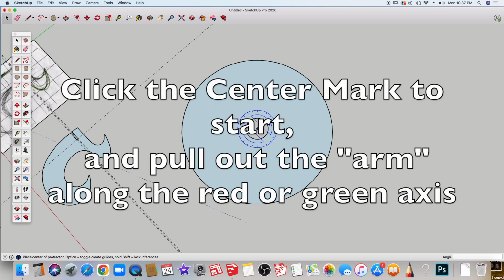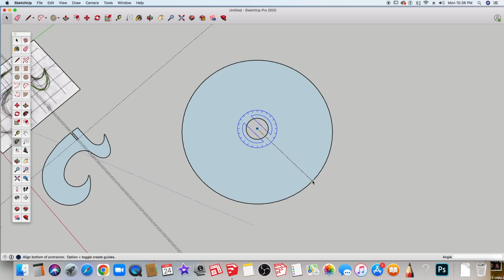We're going to click that, and we're just going to pull out the arm so it's either lining up with the green or the red to start. Click the arm and then pull it so that it either snaps to green or continue it around till it snaps to red. And then that gives us a place to kind of start with figuring out the degrees that we're going to need.